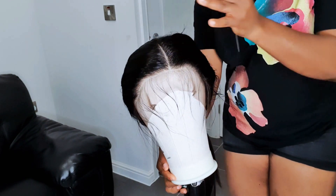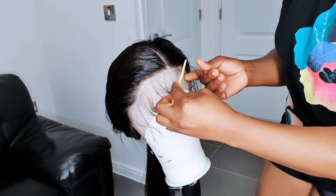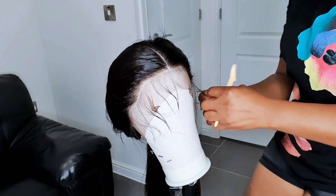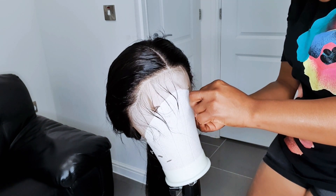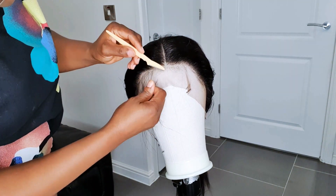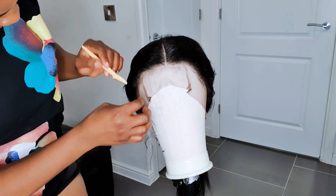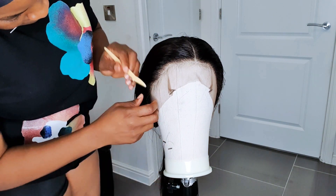I see a lot of YouTubers and people use got2b and say they're laying the baby hair, but they end up using that got2b glue to hold the frontal down to their scalp. This video is just to show you that without applying anything on your frontal you can actually lay it and it will look as if you used gum — and you didn't. This tutorial is for people who want to wear a frontal and don't like the idea of using got2b, glue, gum, or anything.